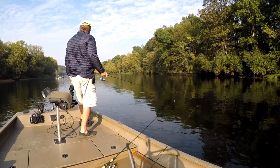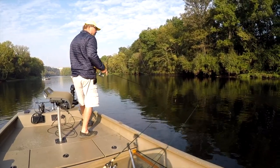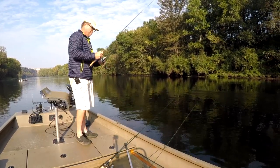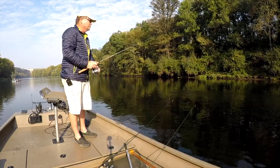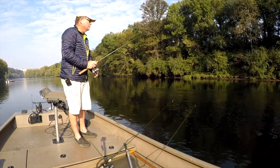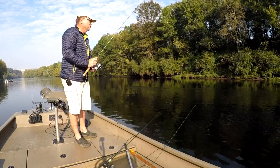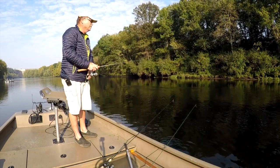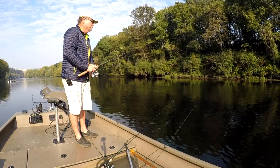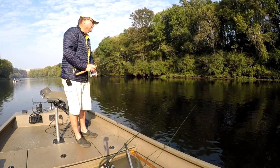Because he's up there. His client's got another fish on. They're fishing a fly rod and indicators. They're fishing a midge or a beaded scud or something under a float. And it's a fun way to fish. It's a very good way to fish if you want to catch fish. It's just not my cup of tea.